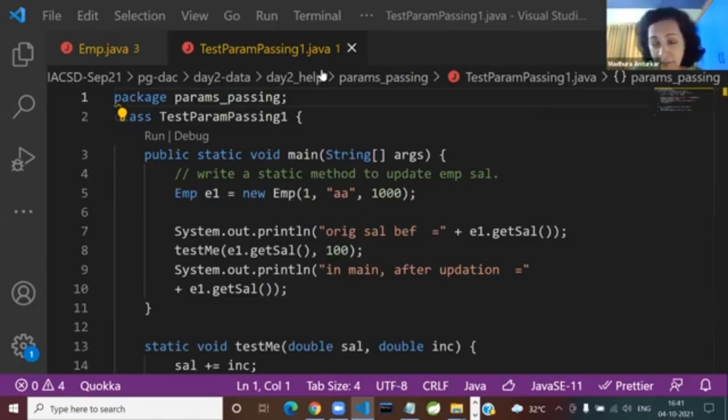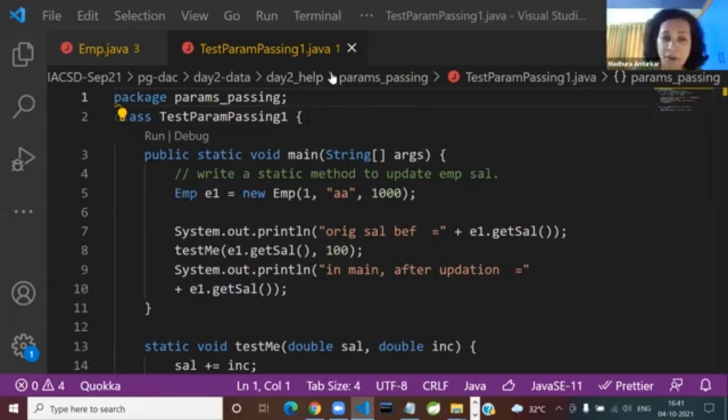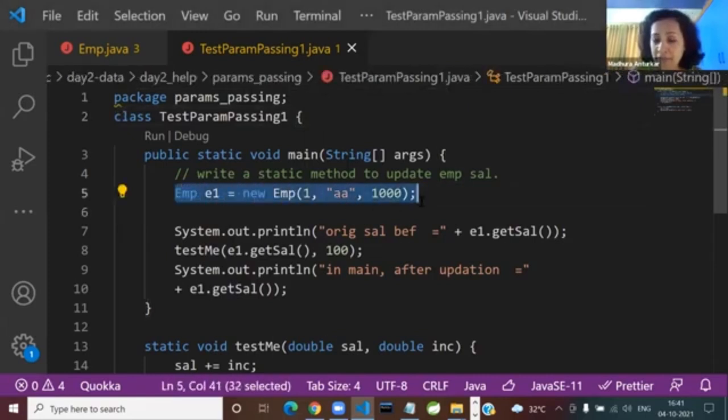Finished reading? Great. Okay. So now, this is your tester having a main method. Why did I not use any import statement? My first question. I will make sure that everything is clear. I have not used any import statement. Tell me why. Because they are both part of the same package. Excellent. Very good. Now let us come to line number 5.